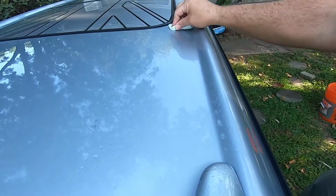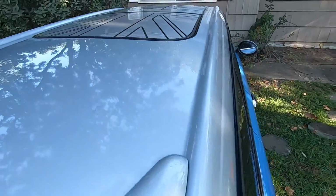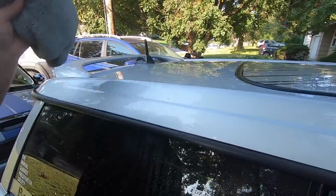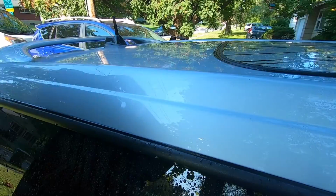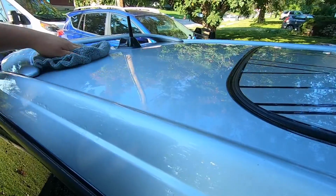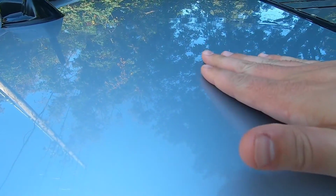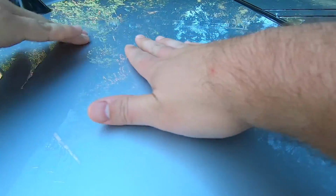All right, I'll get a clean microfiber. We'll give that area a wipe. Well, it already feels smoother than it did. These are plush microfiber towels from the rag company. We'll see how this stuff works on the roof. And for all you wondering, if you want to test out a new product, a roof might be a good place to do it because you don't always see it. That's right. But there it is, and that is smooth as glass. Nice and smooth.